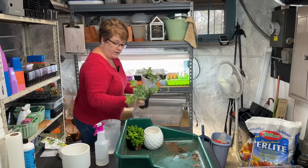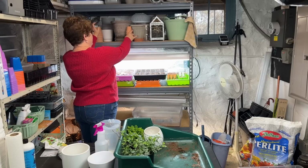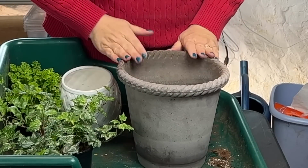That would look nice and full right away. So maybe this one. I do have one more choice to consider though. Well, I have lots more than one choice to consider, but I have one in mind, which is gorgeous. It's a little big for the purpose, but I love this pot. Love the braiding around it.